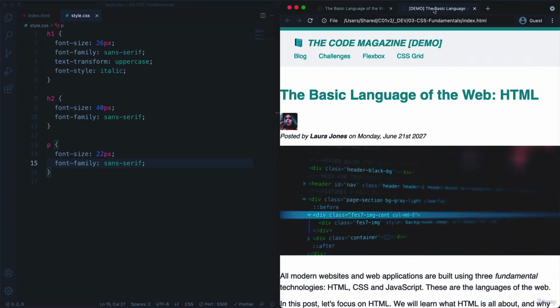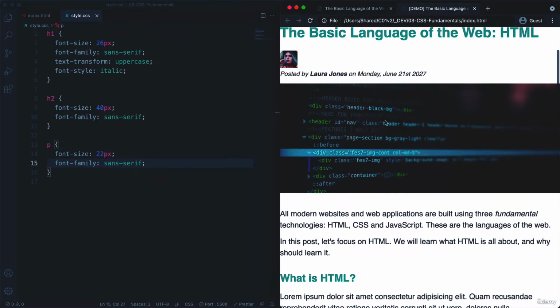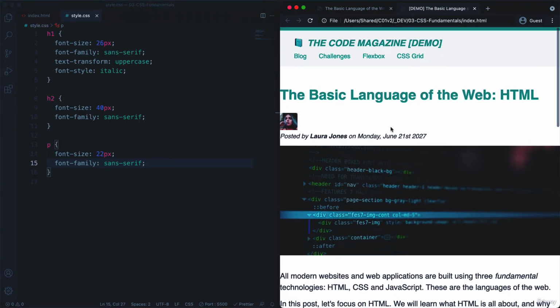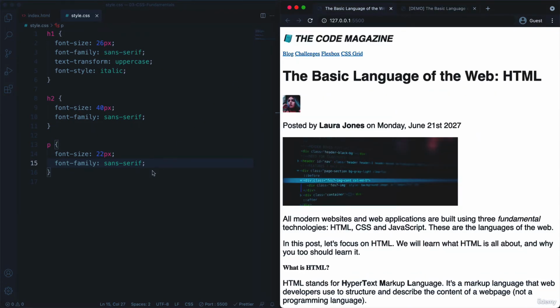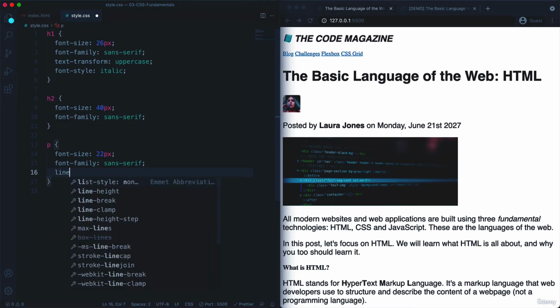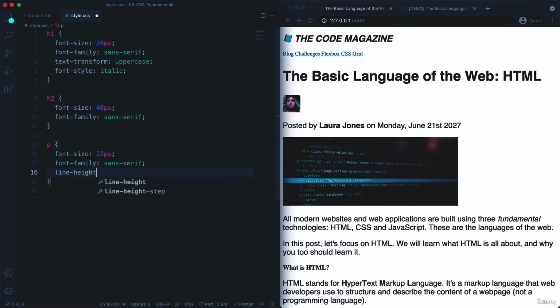And if we compare it with our demo, then we can see that we start getting closer to our demo page, so what we want to achieve in the end. There is actually just one more thing that I want to change here in the paragraphs, which is to specify yet another new property, which is the line height. So I will first specify it, and then you will see the difference in the text.